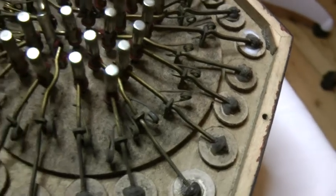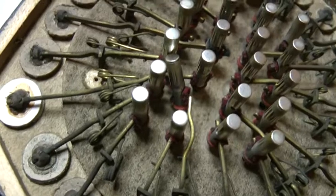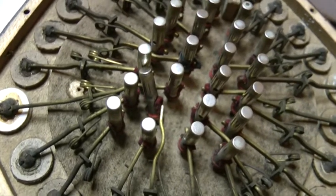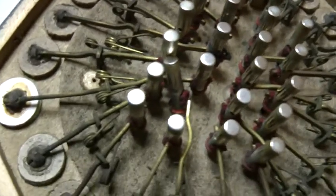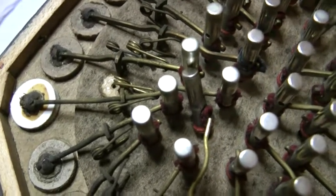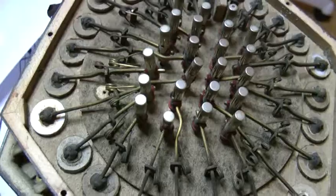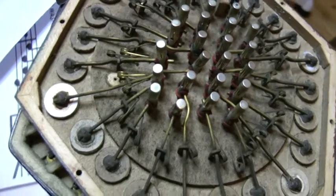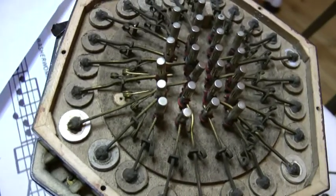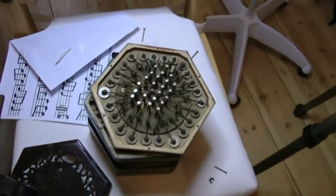And then I've discovered something. You must never, ever, ever turn it upside down because the pins are only resting in place. So as you can see with that pin there, the buttons have come out of position, which I'm hoping is not a big job. So I'm going to try and put that back in place now. Okay, that was harder than it looked. I think we're all right. I'm now not going to touch anything for a couple of hours and let it dry.